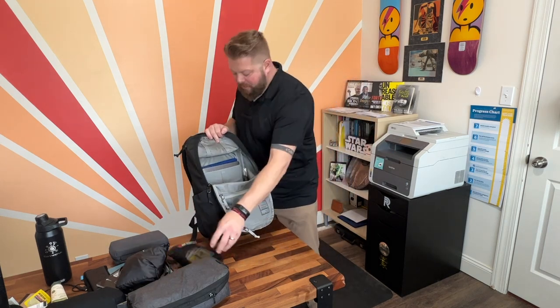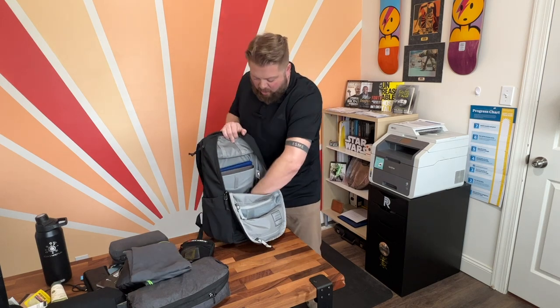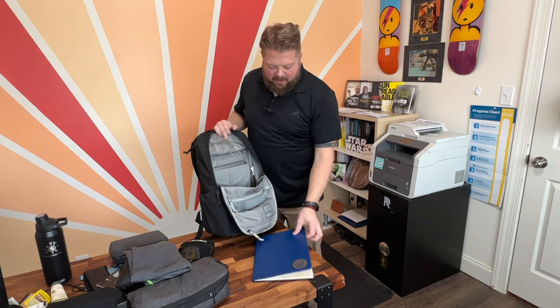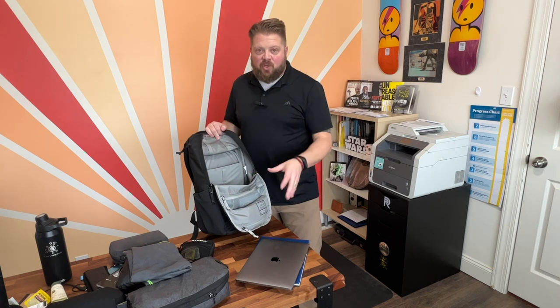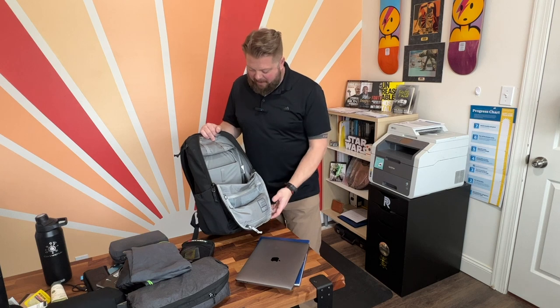I've got a medical kit and I always go everywhere with a pack towel. I have an additional paper tablet. And I took my MacBook Pro — I'd been using the Boundary Supply Field Space, but when I started packing this all out there was no way I could use that with everything I had. It just wasn't happening.